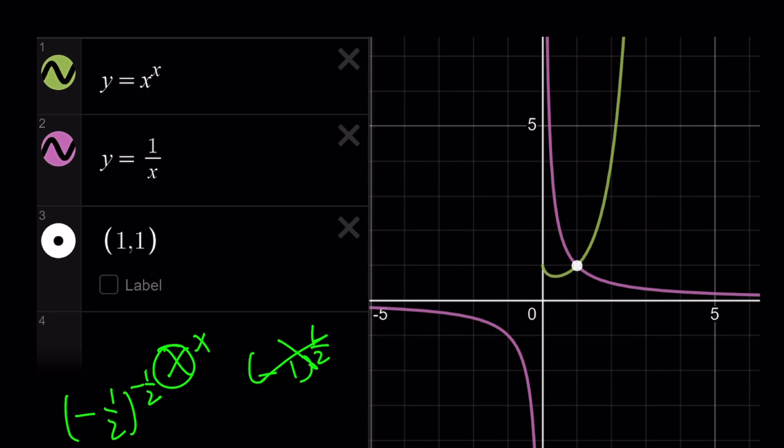So what if something like negative 1 half to the power negative 1 half, right? That's very problematic because you're talking about the square root of a negative number, which is not well defined in the real world. That's why we're going to avoid negatives. But when you graph this in Desmos, you're going to notice that there are some dots in the negative area. So you can see here is that the only intersection point we see is in the positive region because for negatives, this is not well defined, but we very well know that x equals negative 1 is a valid solution.